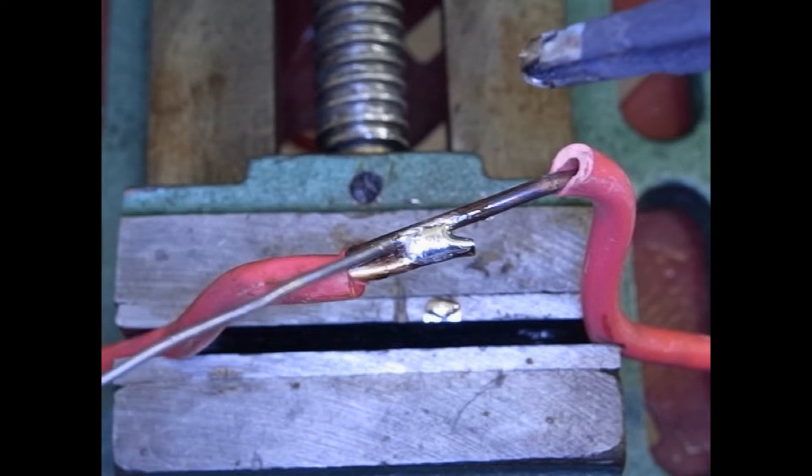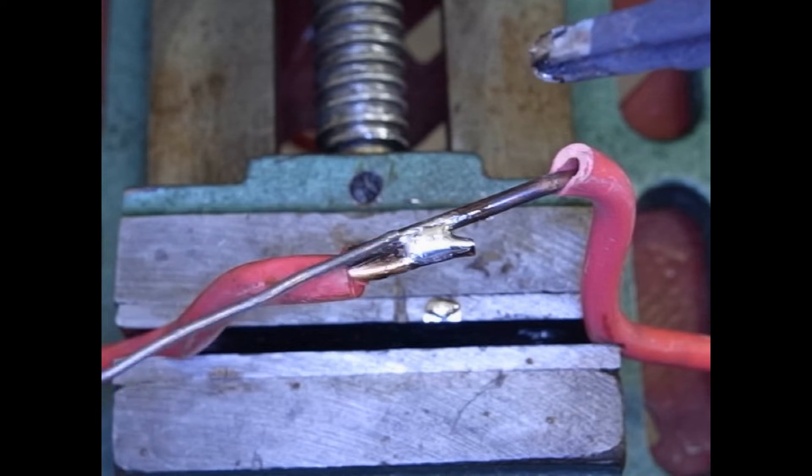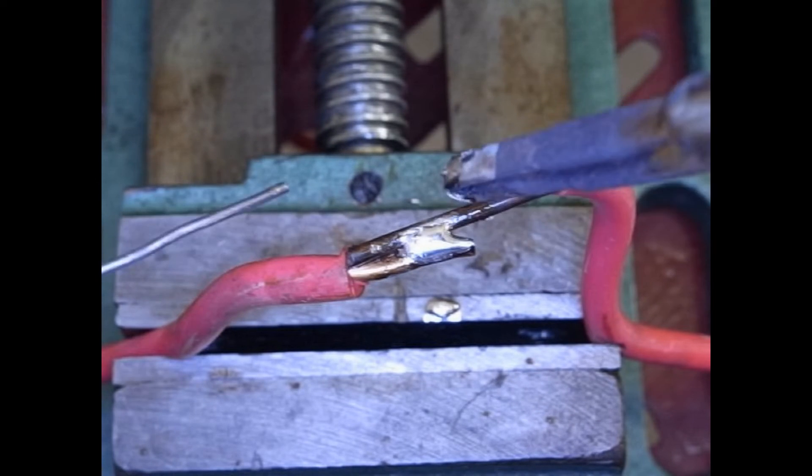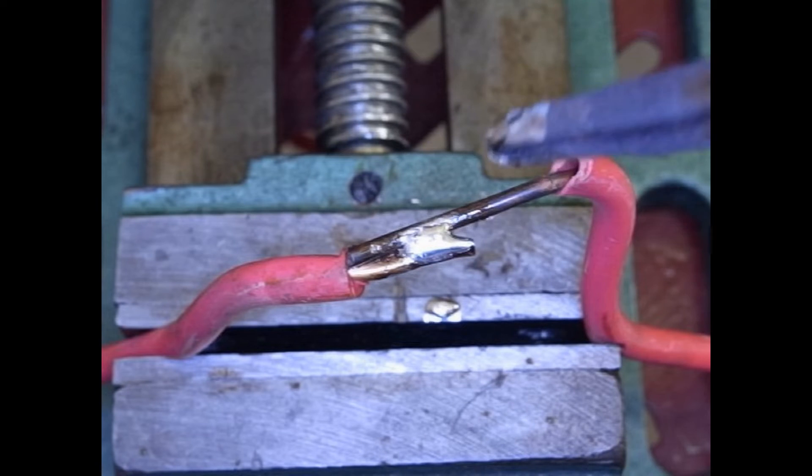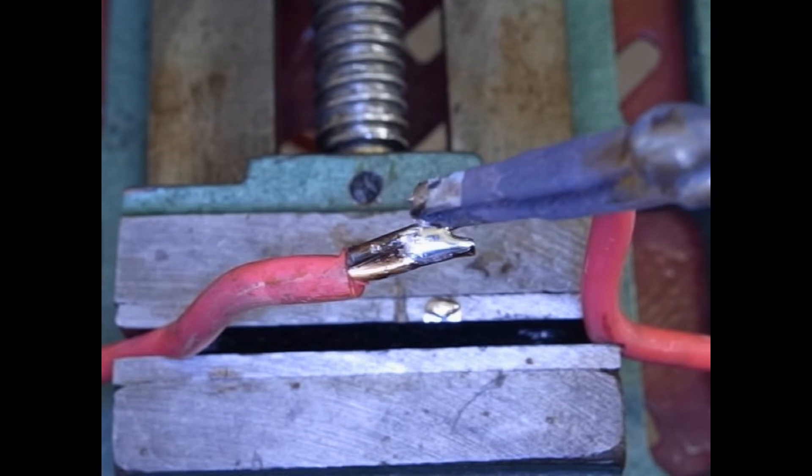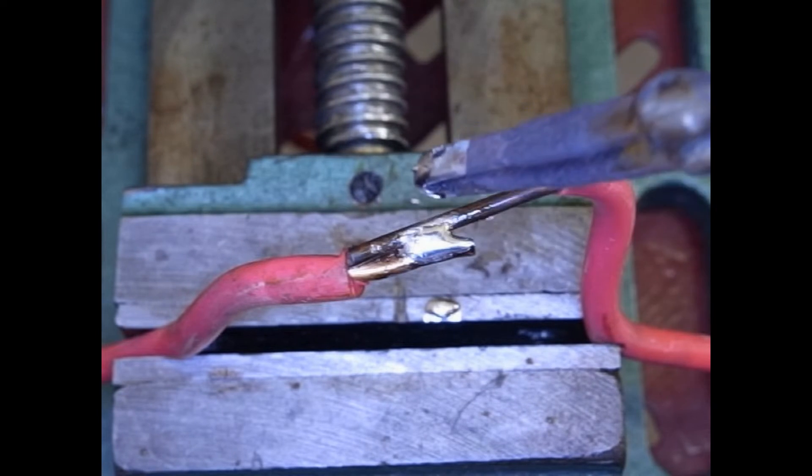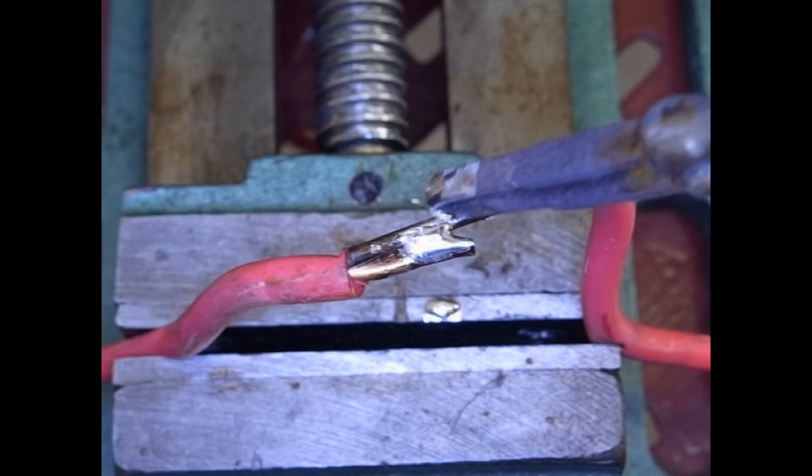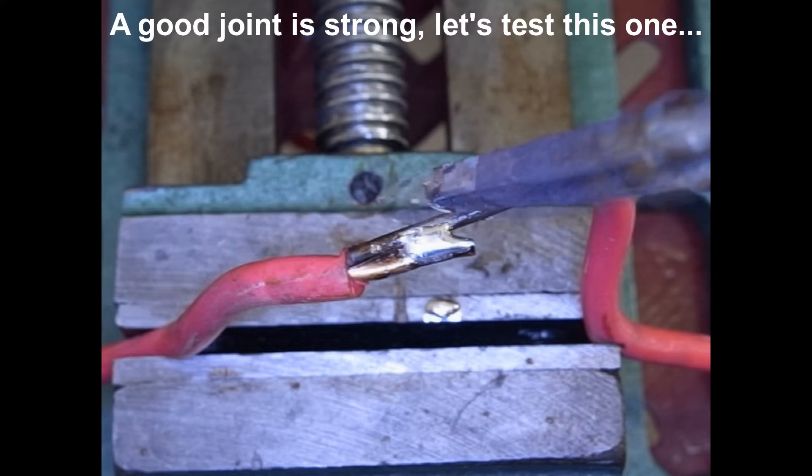You can see the bad coloring over here. That's an indication of a cold joint. A dirty joint wastes your time, wastes solder, and just not a good idea. The best thing that can happen is you get a crummy looking joint, and the worst thing is you get a connection with no electrical connectivity at all.